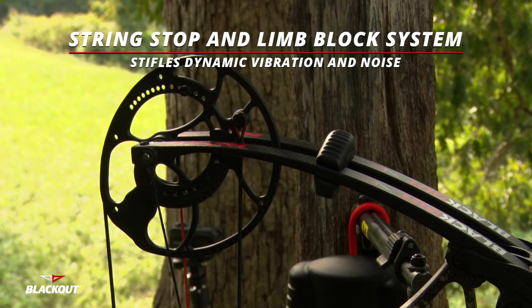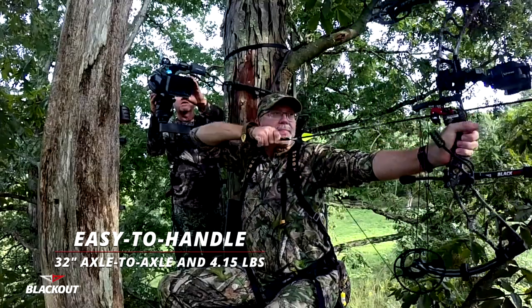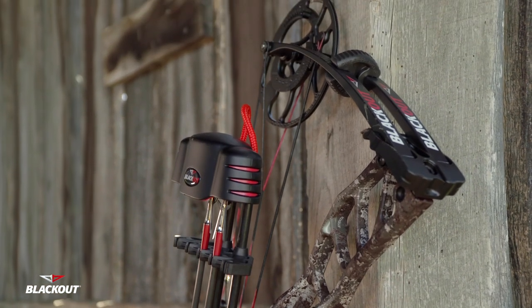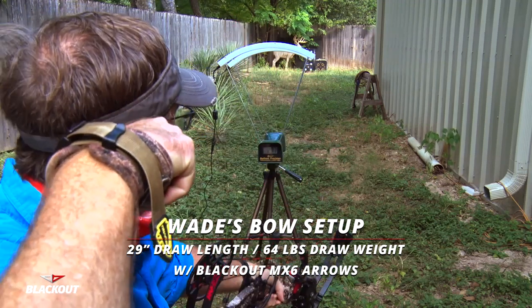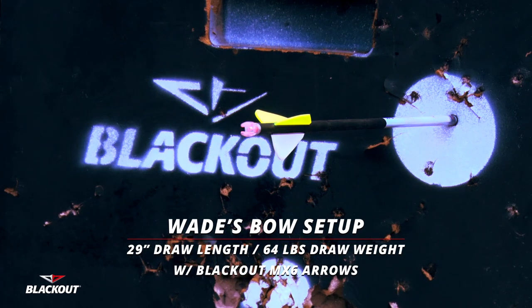It's got a great dampening system. It's going to be very compact for basically any type of shooting situation that you're going to find. You've got options on the colors. I particularly like the strata setup here from True Timber, but the biggest thing for me is the speed and hard-hitting impact that I can set up to my own particular needs.